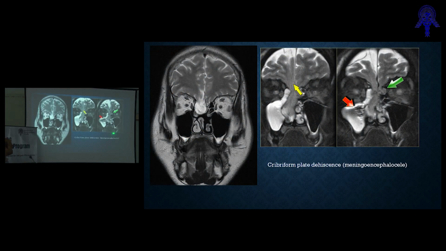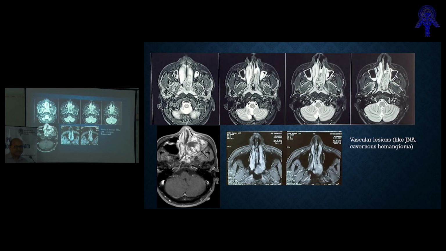Obviously, as I told you, here you can see a huge meningoencephalocele hanging into the nasal cavity on the right side, and there is a collection in the maxillary sinus, secondary sinusitis. These two lesions are different, and this diagnosis is exclusively made with the help of an MRI. Here you can supplement or rather replace CT scan with only an MRI. A patient coming to you with a nasal mass suspected to be a CSF leak, maybe a child, 3 or 4 years old, obviously you go off with the MRI or MR cisternography, whatever it is. Similarly, the JNA here you can see this is an MRI basically.